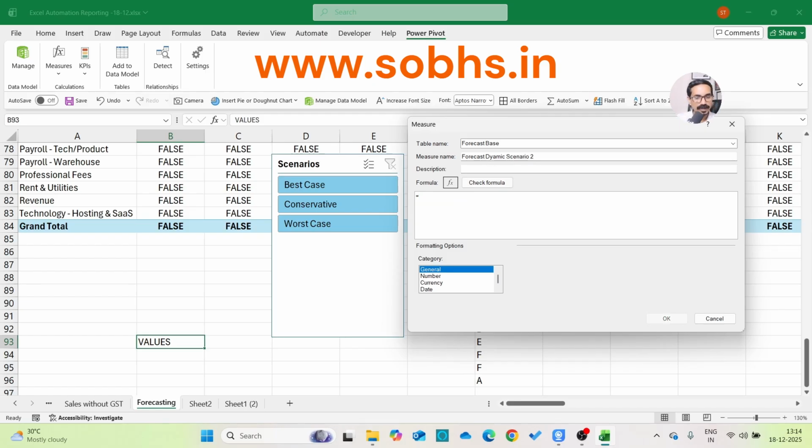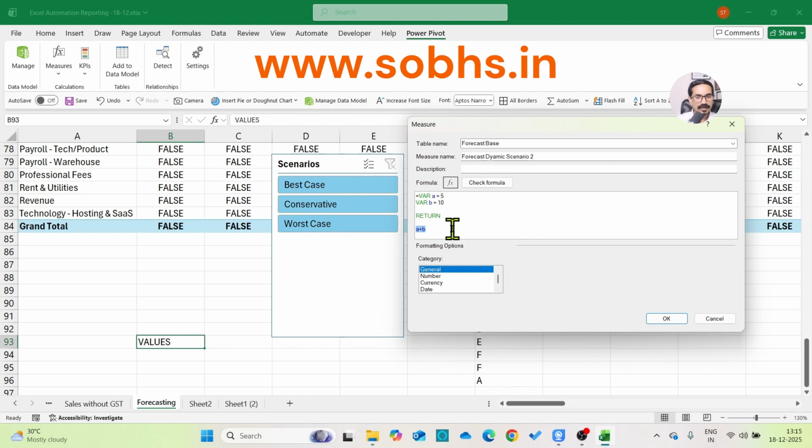For example, let's say that variable A equals 5, variable B equals 10. Now I can say return me A plus B. When I use variable, I should always use this return command to get my output. So A and B, you will find that A is stored as a variable and returns in blue color, and then B also returns in blue color. So now if I do this, the measure will return me 15, right?